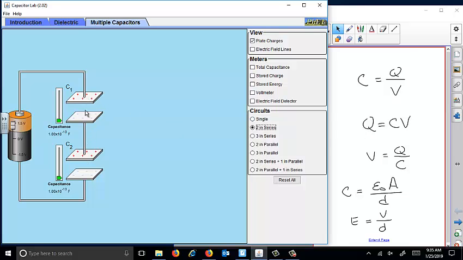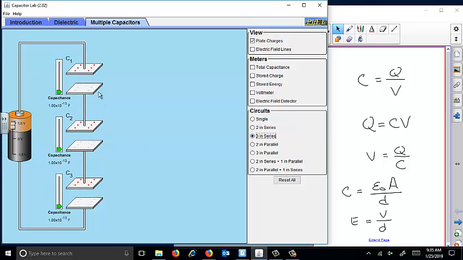So as you add more capacitors in series, you're going to decrease the amount of charge on these plates, because again the total voltage drop here has to be 1.5 volts according to this battery. So if you have a third of 1.5 and a third of 1.5 and a third of 1.5, the amount of charge on each plate has to be a third. So the equivalent single capacitor of these three capacitors is going to be 1/3 the capacitance of each individual capacitor, if they're all equal to each other.